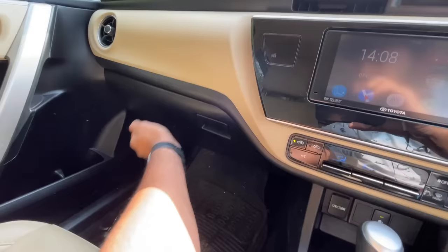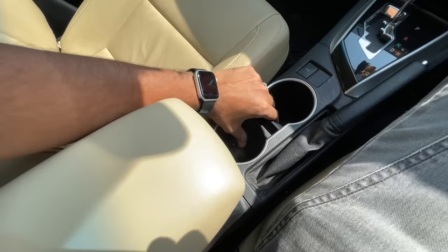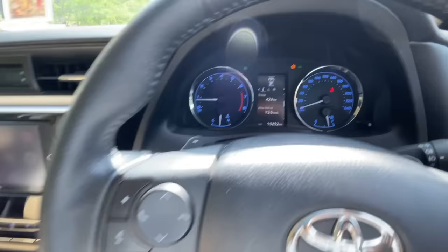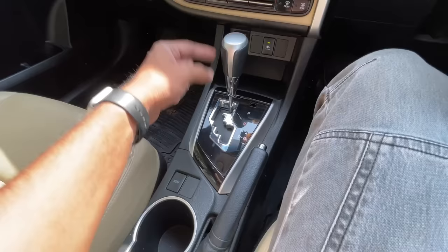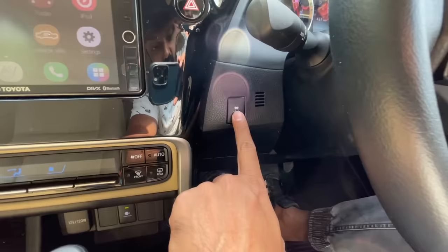Below here there is storage space with two compartments, twin cup holders — you can remove this tray if you wish. There is actually a sport mode — when you press this button it says 'sport' in the instrument cluster. This is a CVT, you can see the CVT gear lever. There is some chrome treatment, a 12-volt charging socket. This is for the ionizer, known as NanoE. Normal handbrake of course.